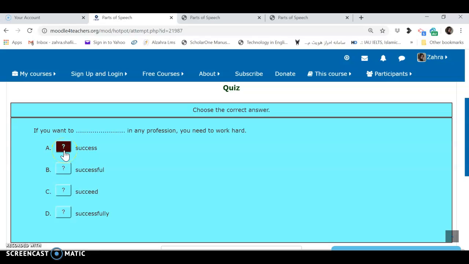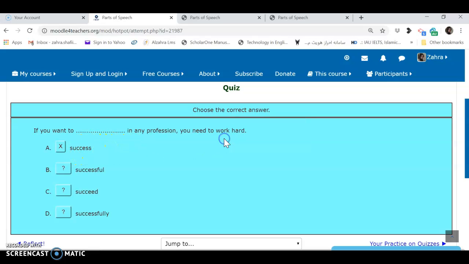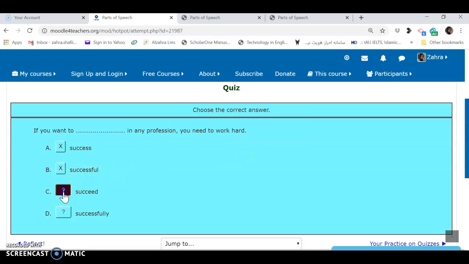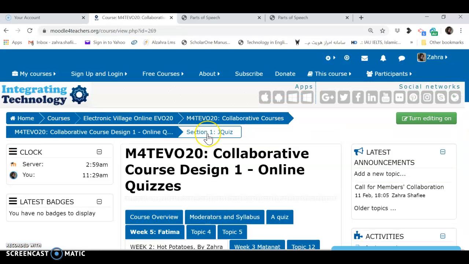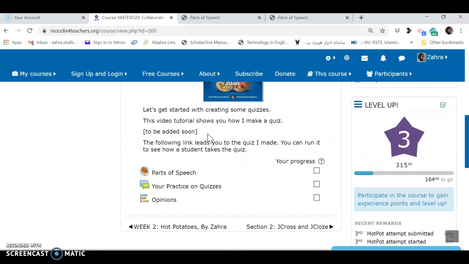As a random answer, you see, try again. This was the feedback that you created. You could add here, okay, success is a noun. Here you've got this sentence, and here you need a verb. Successful. Again, try again. Succeed. Yes, correct. Well done. Oops. After you finished it, it came out of it. And also you could give timing to it.